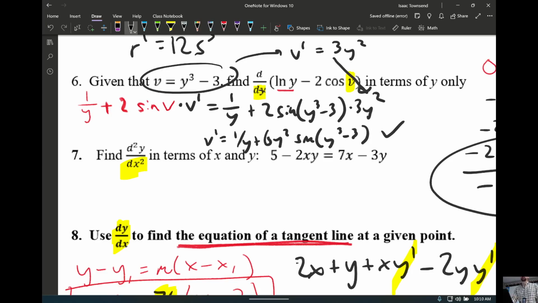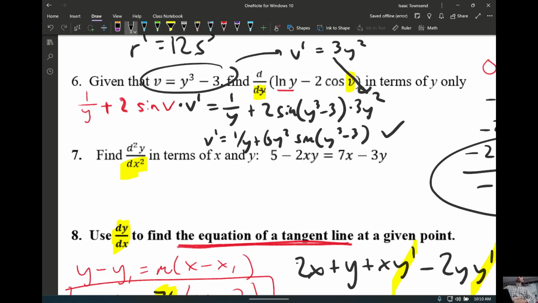This is what I was saying about making sure you're paying attention to the variables, because 99.999% of the time you're taking the derivative of a y, you need a y prime. But if you don't understand when and why, then there's times like this that you can miss that. If it's with respect to y, you don't need a y prime. In fact, it would be wrong to include a y prime.